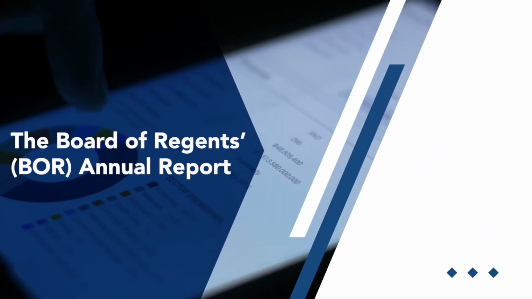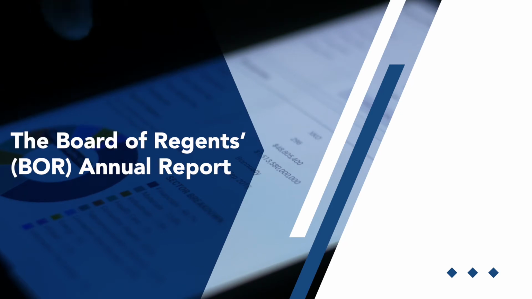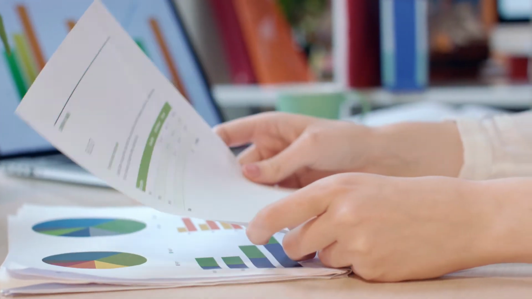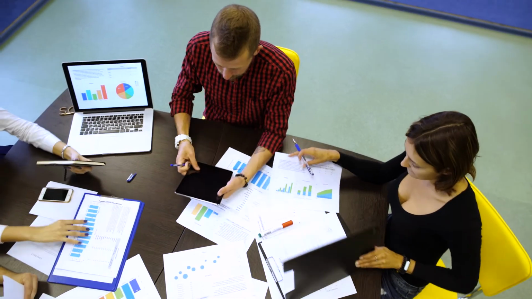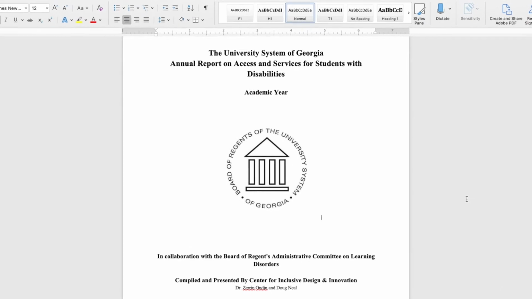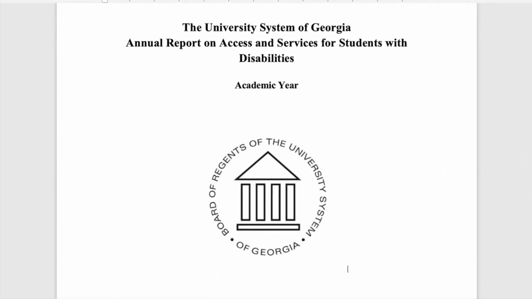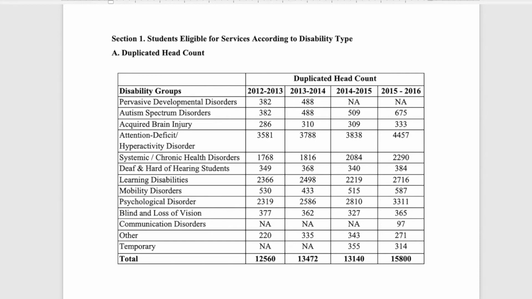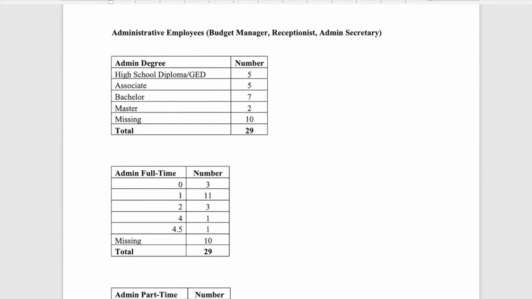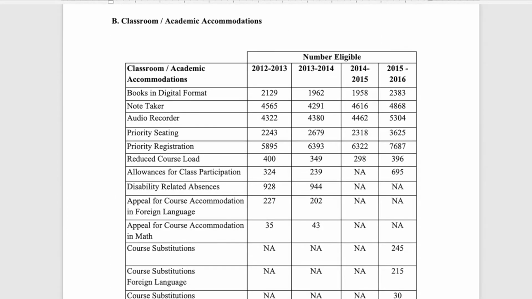Within the USG, you'll find useful systems, support, and networks that assist you in your work. Along with that support comes a responsibility our state uniquely benefits from: the Board of Regents Annual Report, or BOR Annual Report for short. Each DSS office submits one report per year, typically led by the lead DSS staff member from each institution, although the entire DSS staff may be involved with data collecting and reporting. The BOR Annual Report represents an aggregate of services provided during the previous academic year. It includes sections on student counts, types of disabilities, the provision of accommodations, both in the classroom and testing environments, staffing, housing, accessible materials and media, and distance learning.